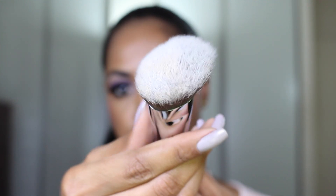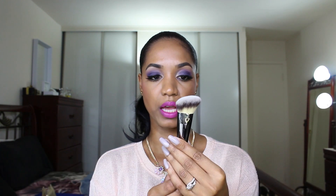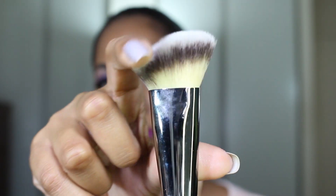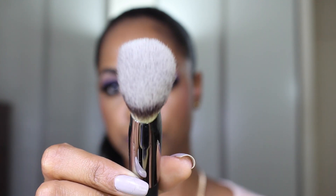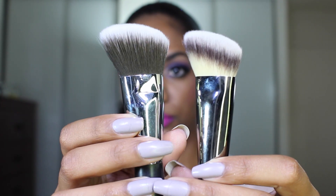Because I use the F84 mostly for powder, I don't have the same issue as with the flat top kabuki — I don't have to clean it as vigorously, so the bristles hold up much better. It's a definite recommend at $21 from sigmacosmetics.com. Another contour brush I love is the IT Cosmetics Heavenly Luxe Angled Radiance Brush — same concept as the Sigma angled kabuki but a little bit smaller, even the handle is shorter, giving more control. It's $38 at itcosmetics.com, Ulta, or QVC. Because it's slightly looser, I can get a lighter, more airbrushed finish and softer pigmentation from my contour.